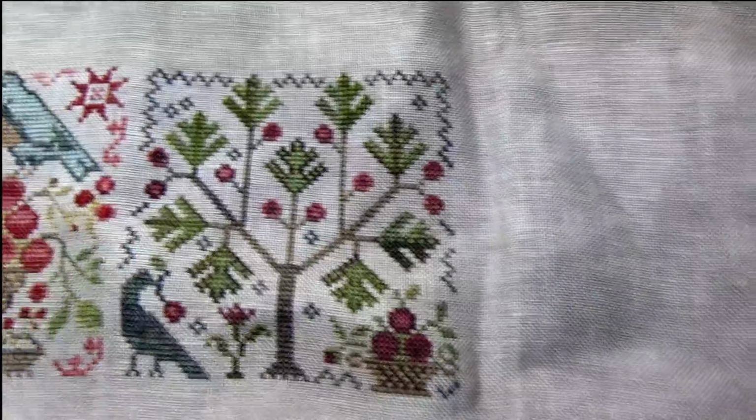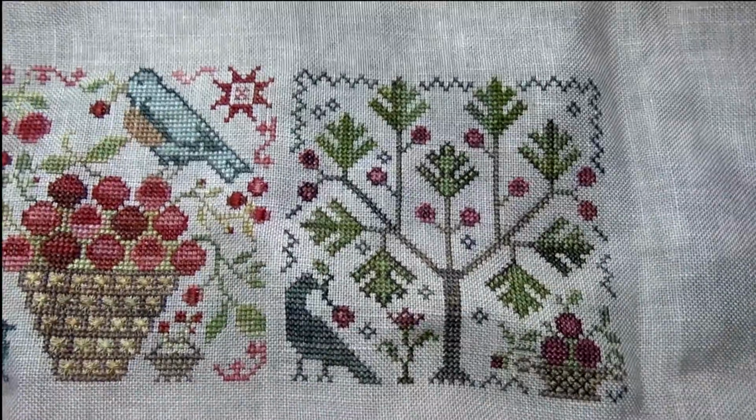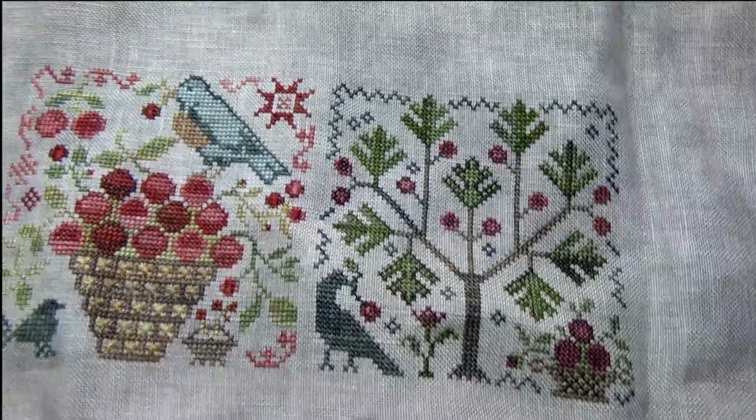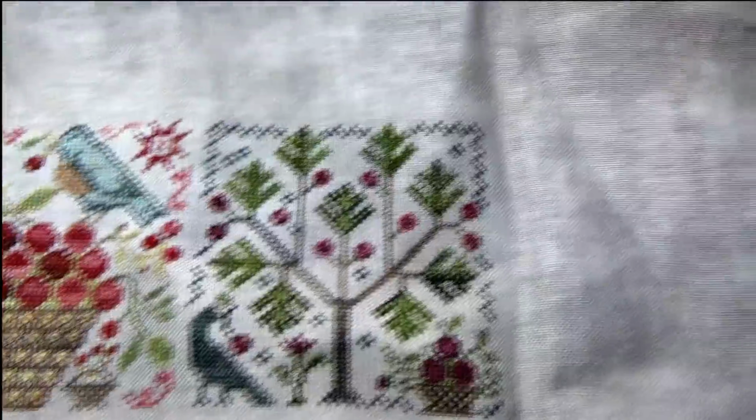Again, I'm stitching this using 1 strand over 2 on 36 count linen, and the linen I got from Barbara L Creations on Etsy, and the colourway is Early America.